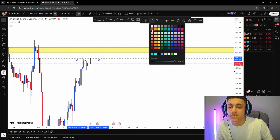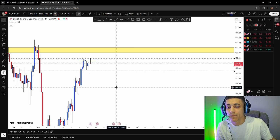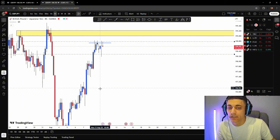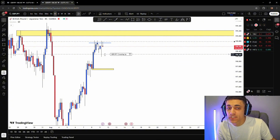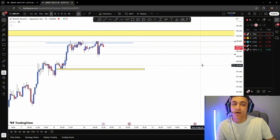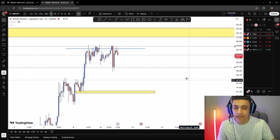So now we know price formed some sort of a resistance in this area. Let's make that blue, and let's make it a bit bigger, right? Boom. We know price formed a resistance in this area. Where's the next low, which is literally down here? There it is. There is the next low. So I'm hoping price gets down to this area. Now my first TP is this one. I'll show you now on the 1-hour. But overall my TP is this one, because I want this low to be taken out. I'm going to try and hold if I can. Now on the 1-hour time frame, let's look and zoom in more and see what happened.